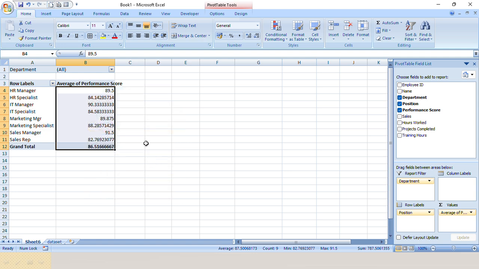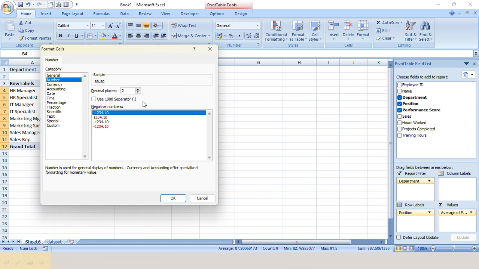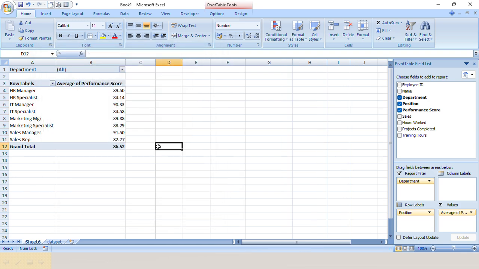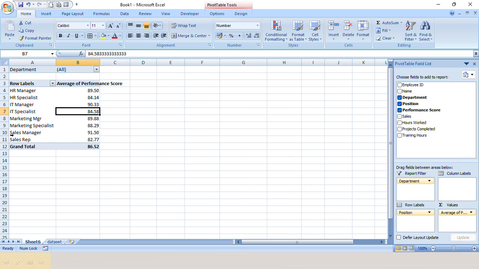Here you can find the HR manager. By setting two decimal digits, it seems good. So here you can find the HR manager's average performance, the HR specialist's average performance, like this.